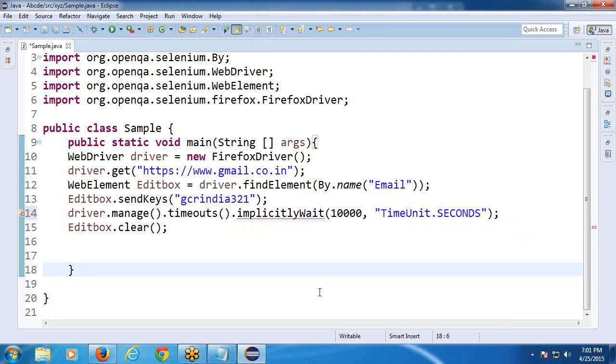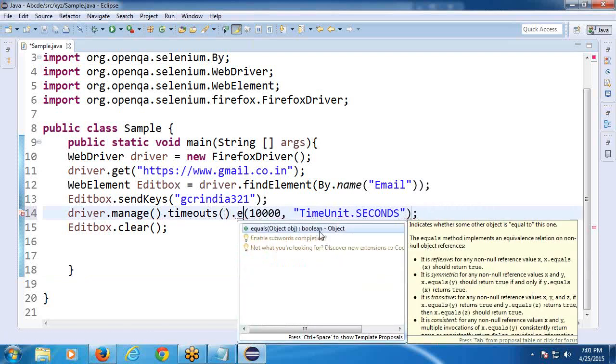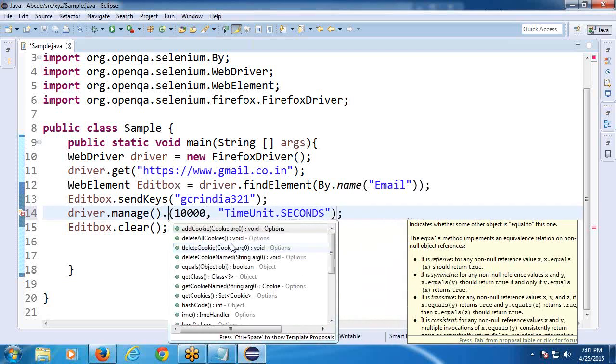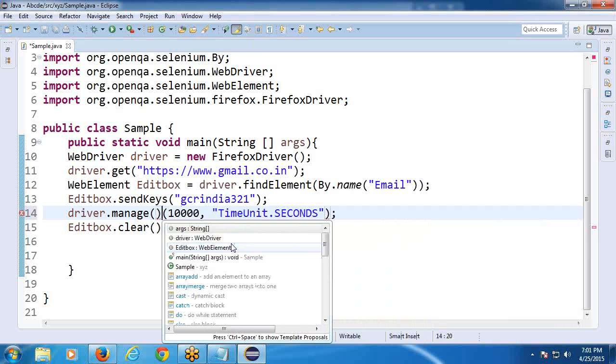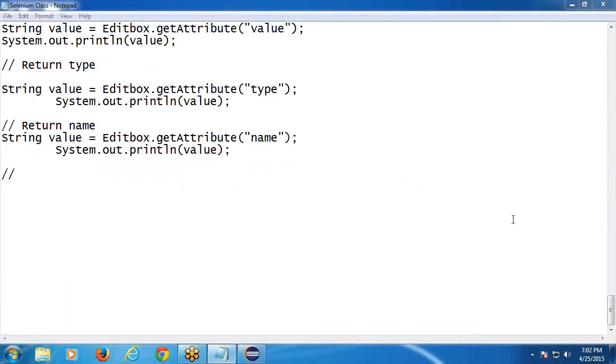See, already we used this method in the last class, I think. See, explicit wait, you try to use. It is not the correct syntax. Just a minute. You correct, Sridevi.